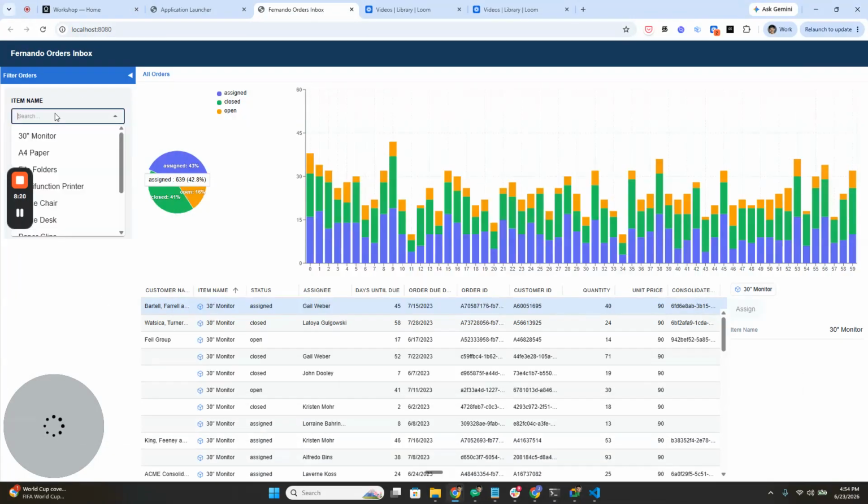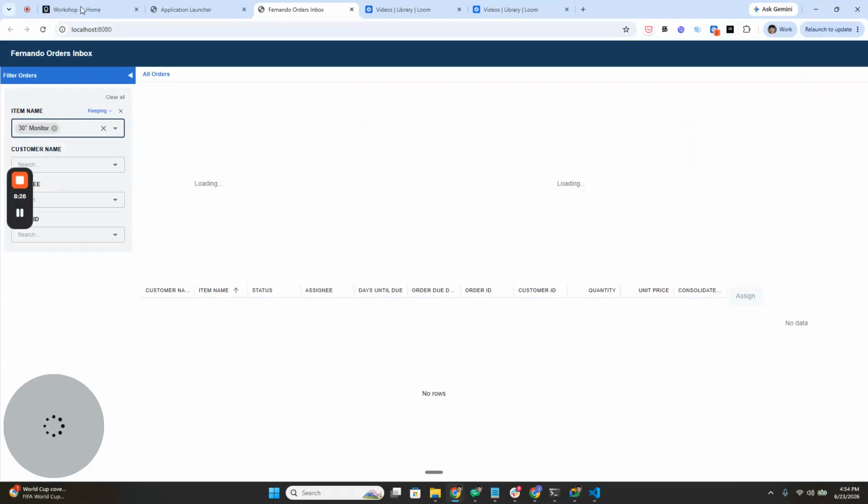All right, now let's do the same thing here: 30-inch monitor. It's loading, so while it is loading, let's go back to our workshop and see what the results are.